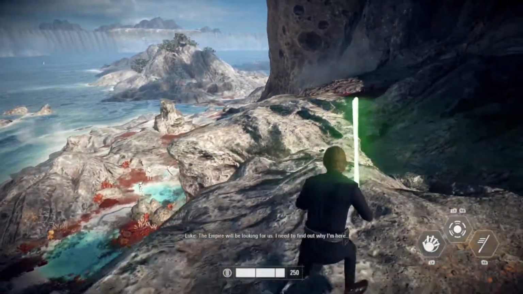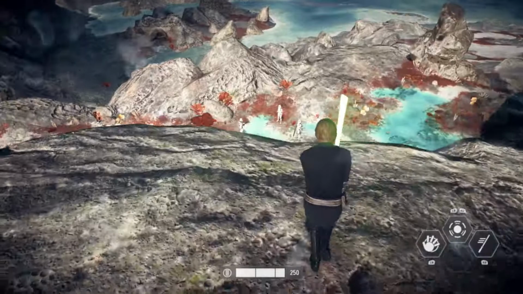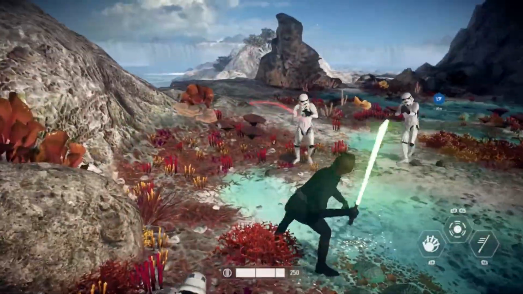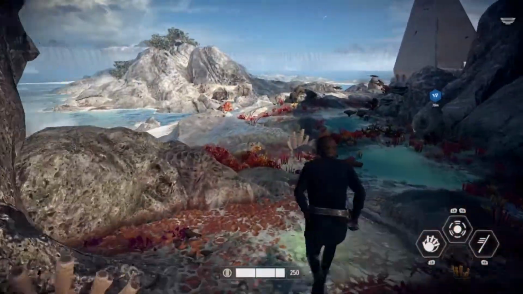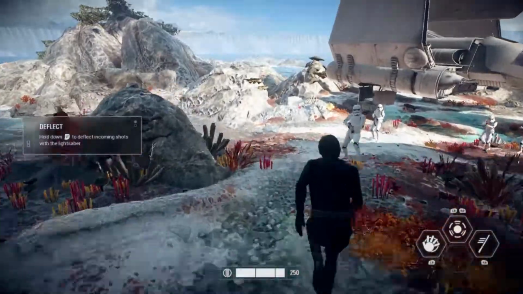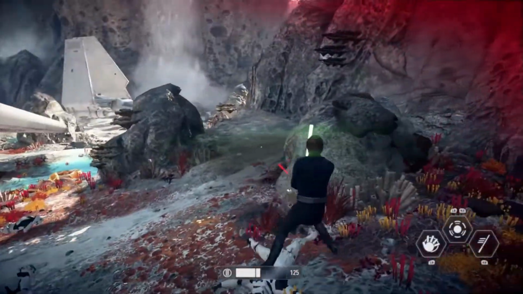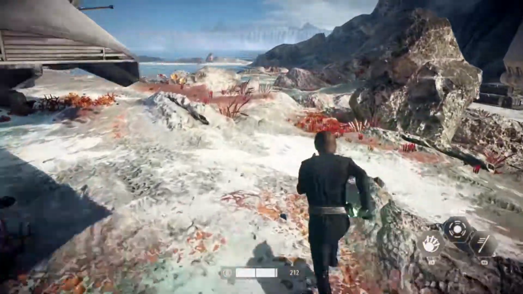The Empire will be looking for us. Yeah, don't. Come on, man. Captain Obvious, you don't need to. The Empire gave us a command. Guess that's why you had to wait there. Whoa! Come on, man. I thought Luke was supposed to be a non-violent individual, but oh well. We'll see what happens.